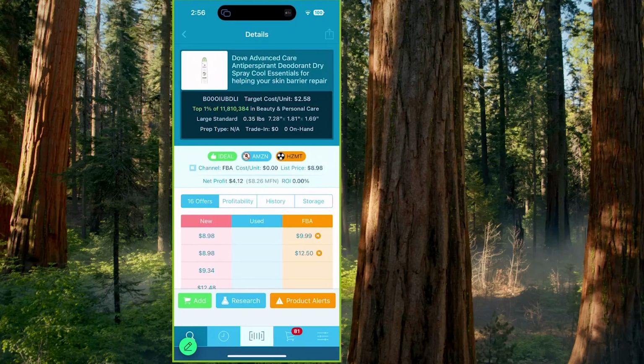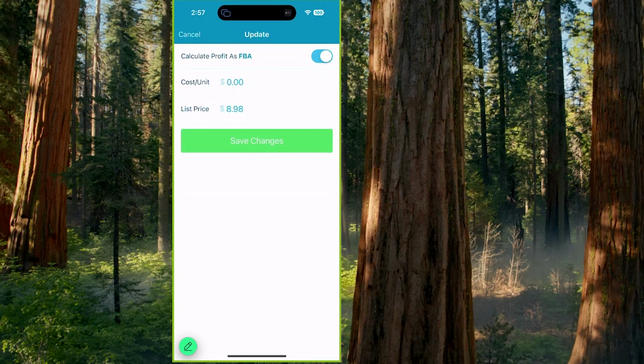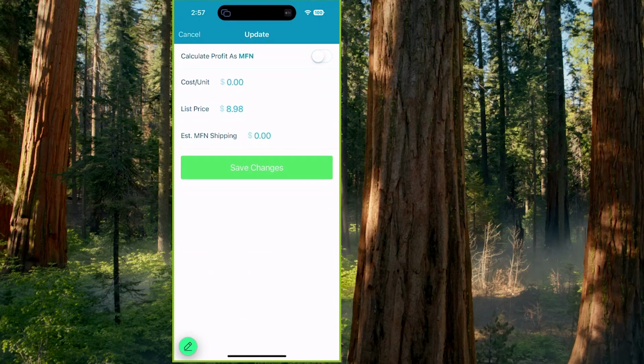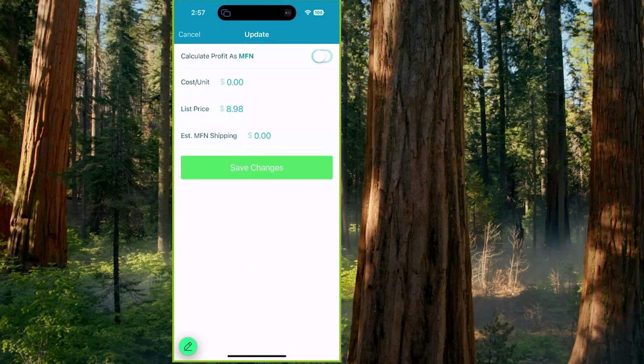So we can actually change this to be either FBA or MFN, same as with Scout, by clicking right here. So we can calculate either FBA or MFN. With MFN, you will have an option to add your estimated MFN shipping, whereas with FBA, you will not be required to add that because you don't pay for the shipping to the customer. Amazon handles that. So that's the only difference.